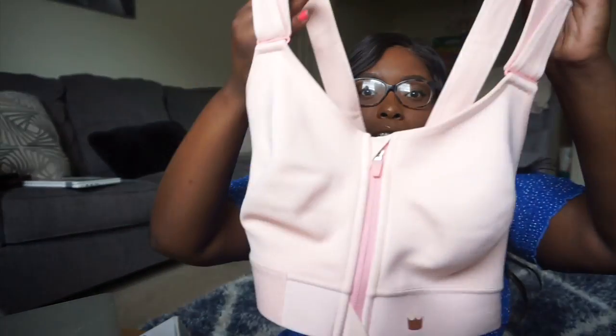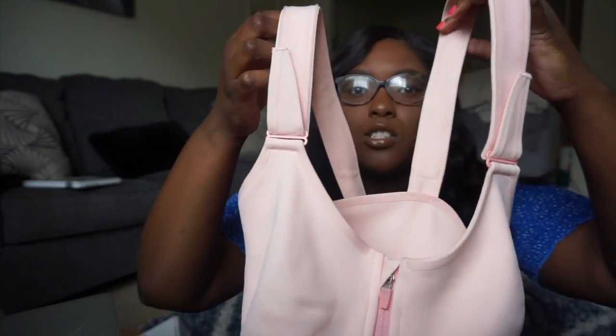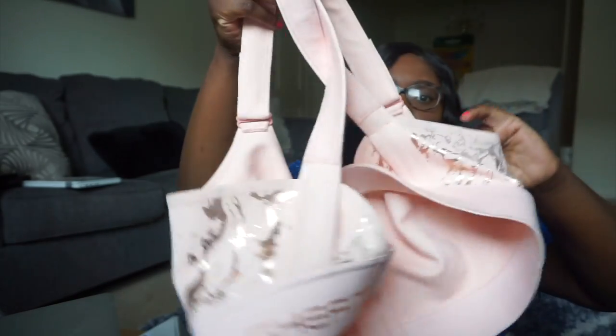Actually I forgot — I got another clothing item and I'm so so excited about this. It came in this bag and then in a little mesh bag. It's a bra from the brand She Fit. I've been getting ads for them like crazy and I told Demarcus I wanted one. It's a sports bra where you can adjust the straps at the front and also at the back, and it has this pretty print. Y'all, I have pretty large breasts and I'm telling y'all this sports bra holds everything down. I tried it on, I was jumping and everything — it's the best.